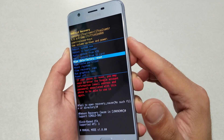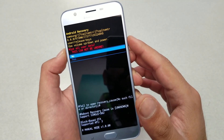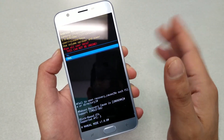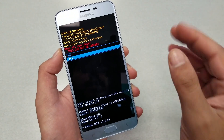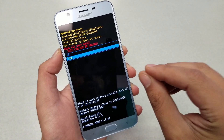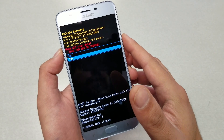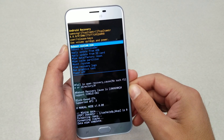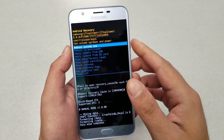The option you need is 'Wipe Data / Factory Reset' — make sure it's highlighted, then hit the Power key. The phone will give you some cautions that everything is going to be wiped and the phone will format. If a Gmail account was associated with the device, it will ask you to use the same Gmail account. If you're sure about it, go ahead and hit Yes and wait a few moments.